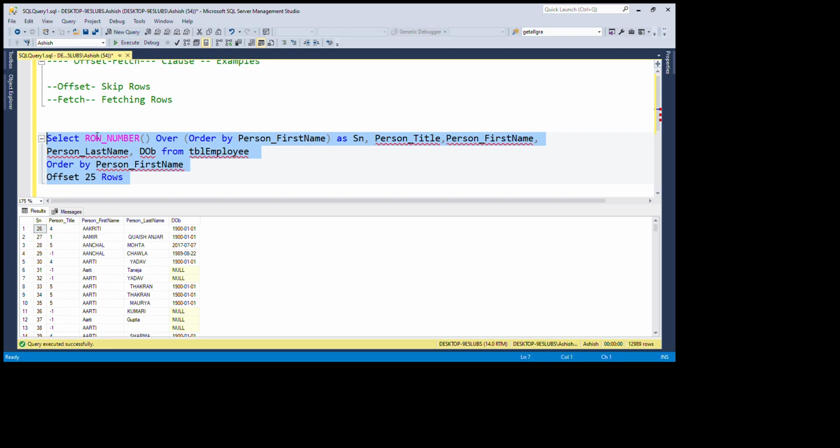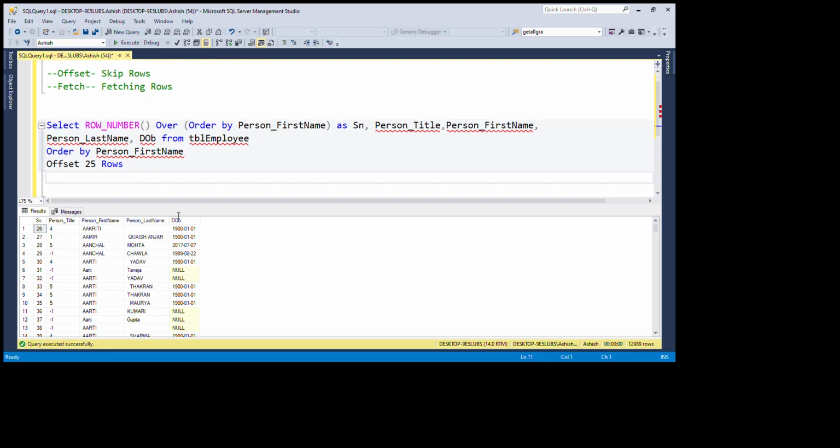Now I'm using fetch. Fetch 10 rows only, and as per syntax we have to use FETCH NEXT 10 ROWS ONLY.